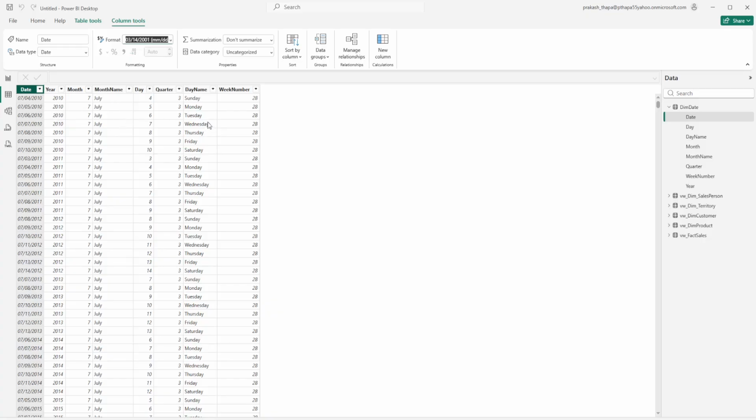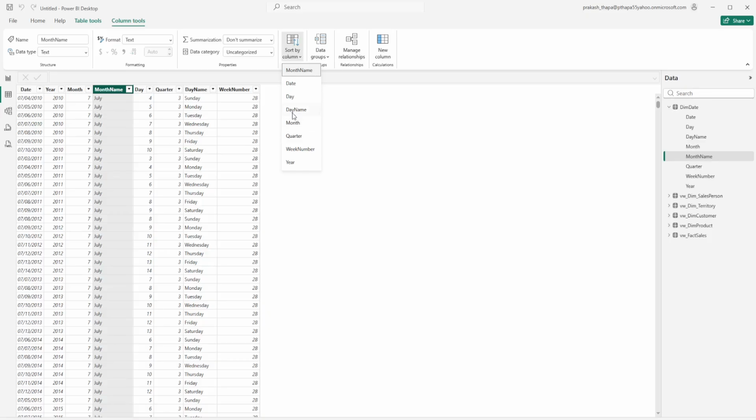So everything looks good. Now, what we're trying to do on this table view is, I want this month name. I'm going to highlight this here, and then there is a sort by column option. Go ahead and click on that one, and then I'm going to sort by month, not the name, but just the month number. So January is going to be first, July is 7, and December is going to be 12. So we want to sort this field based on this field, and that is what will sort it in order.